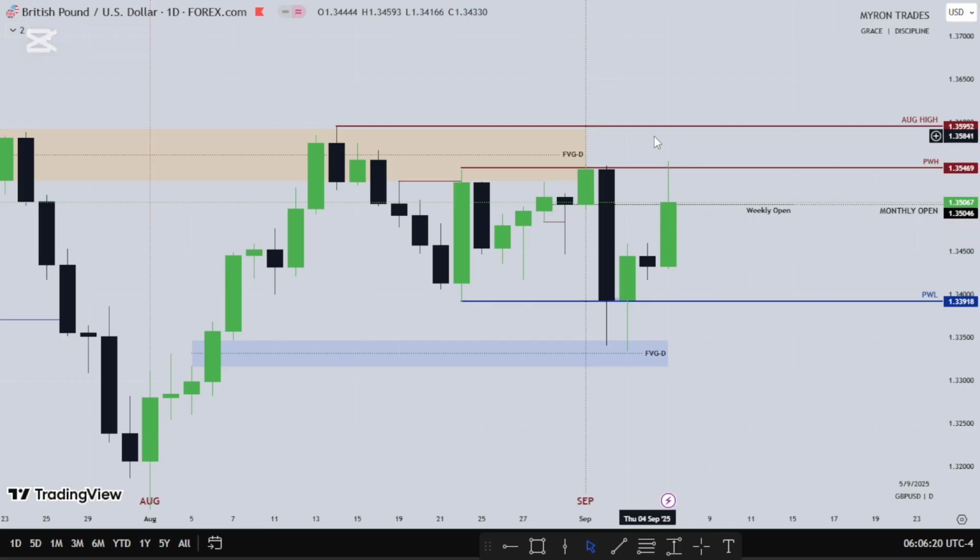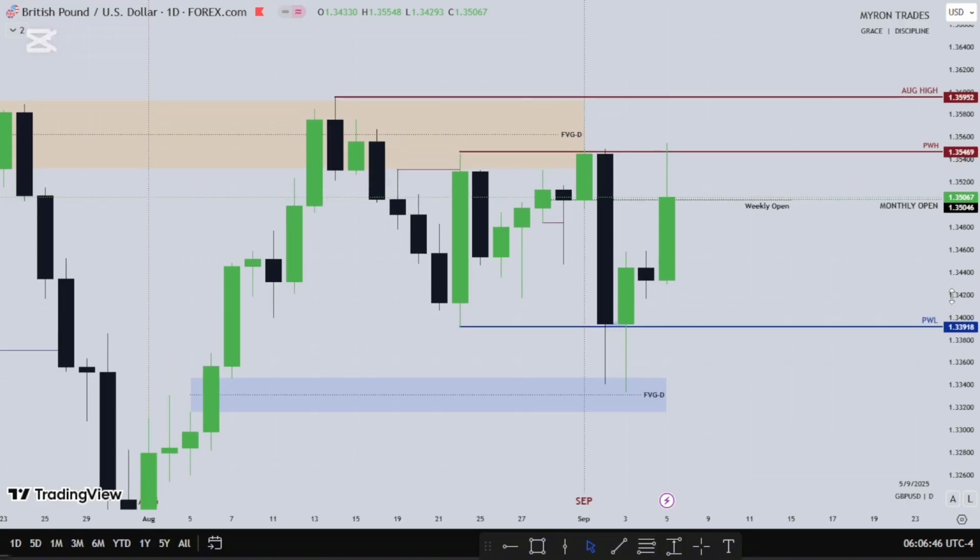Since pound was unable to take out its previous month's low, as we see dollar take out its previous month's low. As we see pound could not go above its previous month's high, but we see previous week low being taken out by pound, but the dollar takes out its previous month's low. So pound was pretty weak, was the weak currency for the week, while euro traded higher than pound.